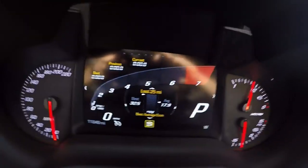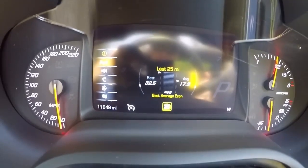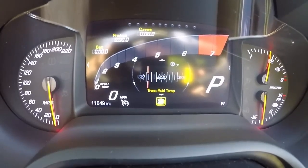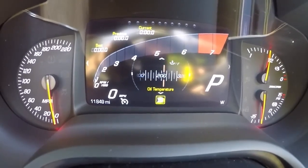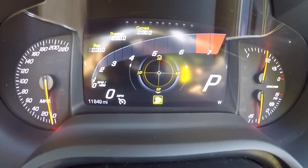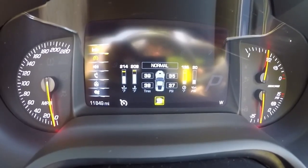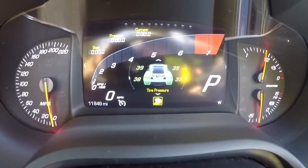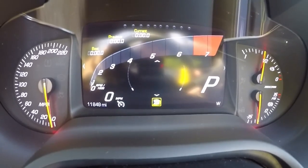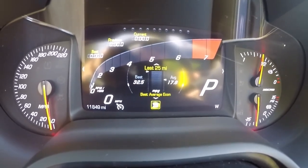So to recap, inside here we've got options. You can go to performance and you can see all your performance information. Tires, horsepower, all that good stuff, battery, temp, oil pressures. I don't know what that means. I'll put that to 0. That's a G-force indicator. Go back to information. Then it tells you your average fuel economy, PSI, oil life, fuel range, trip information, engine hours, speed limit if you've got one, fuel used, and so forth.